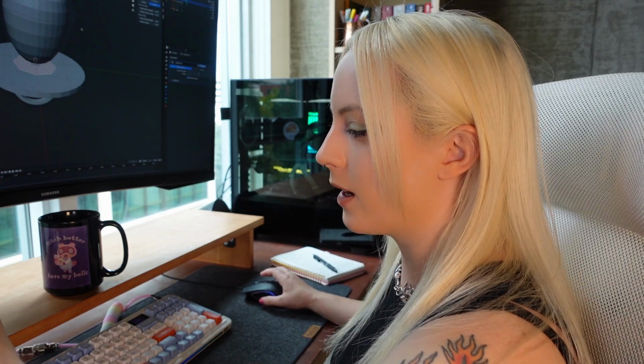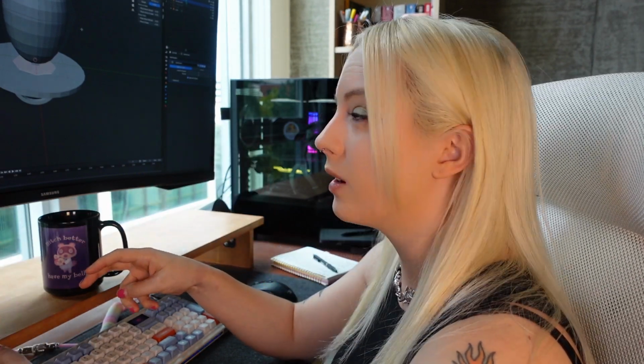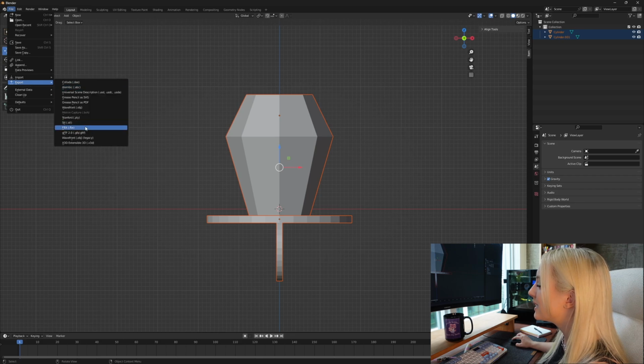Can't see it right here, but I actually have a Stream Deck that has a bunch of hotkeys on this specifically for Blender. The absolute hardest part are the hotkeys, by far. So if you have the hotkey panel, the hotkey board, it makes learning this and really any program like 100 times easier. And then now I can export them as an FBX.